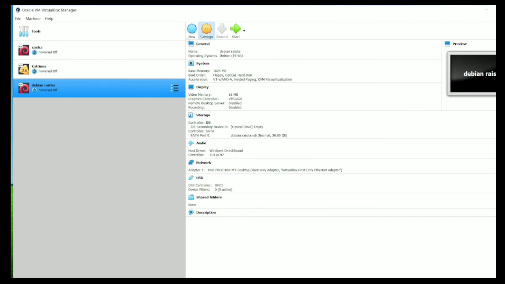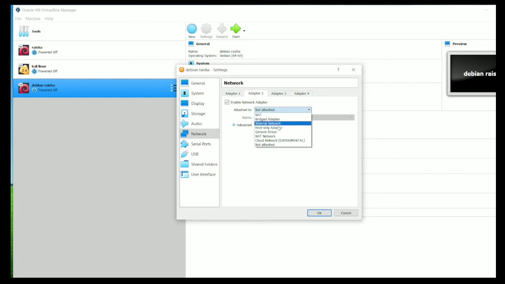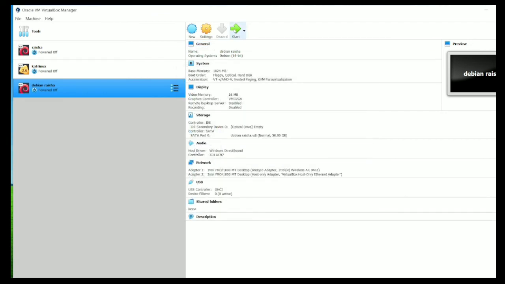Then go to settings again and change the network adapter. Adapter 1 is bridged adapter and adapter 2 is host-only. And then start your Debian again.